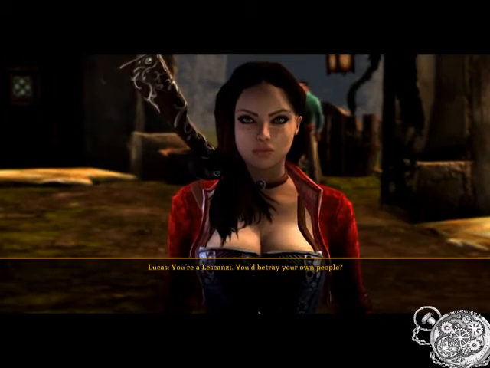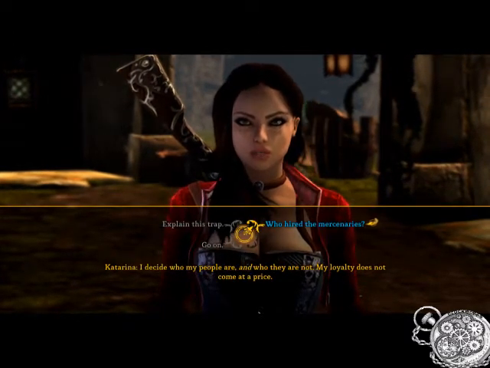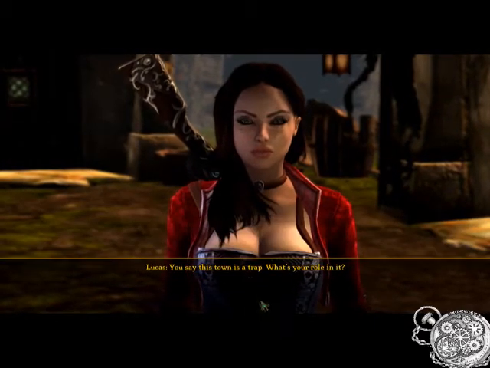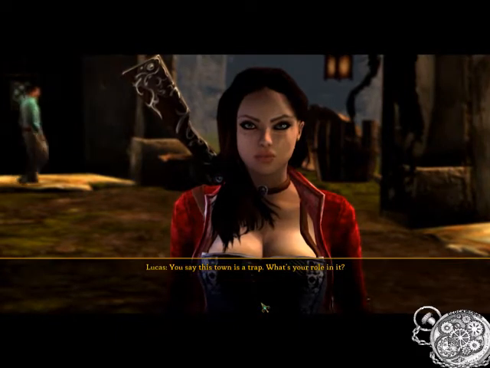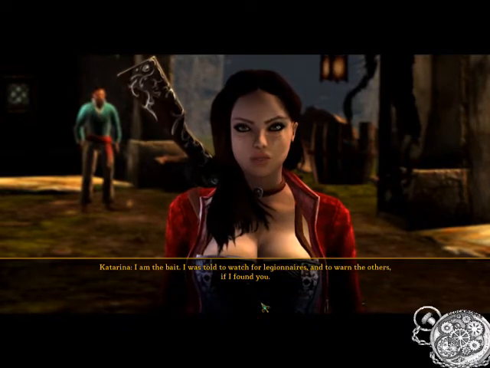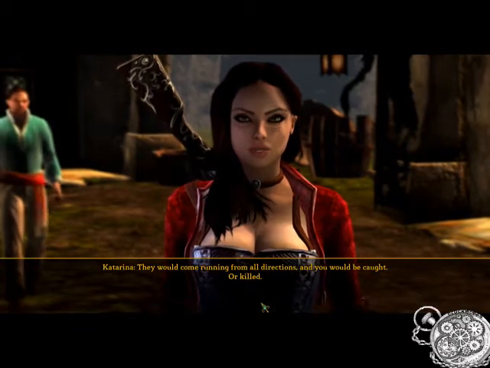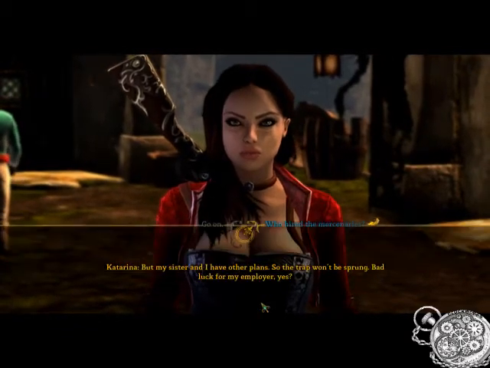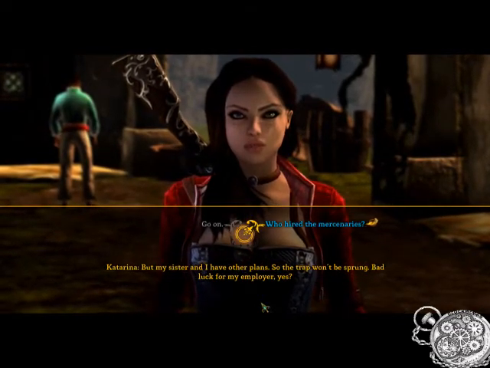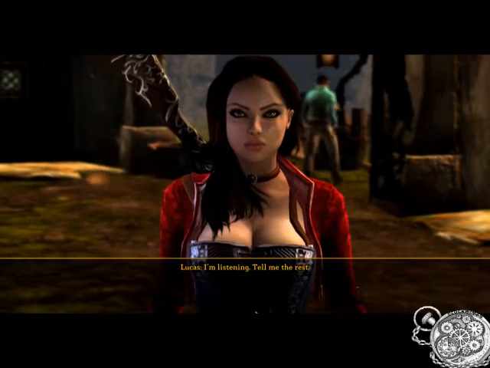You're a Lascansi. You betray your own people? I decide who my people are, and who they are not. My loyalty does not come at a price. You say this town is a trap. What's your role in it? I am the bait. I was told to watch for Legionnaires and to warn the others if I found you. They would come running from all directions, and you would be caught or killed. But my sister and I have other plans, so the trap won't be sprung. Bad luck for my employer, yes? I'm listening. Tell me the rest.